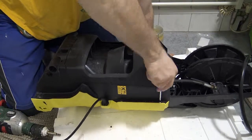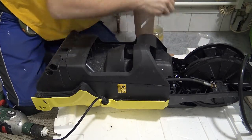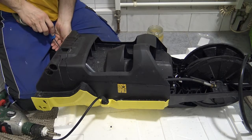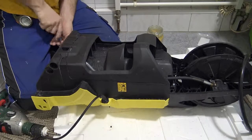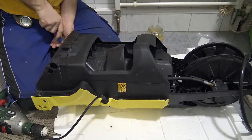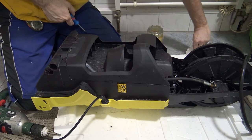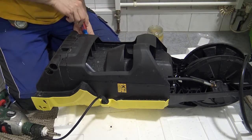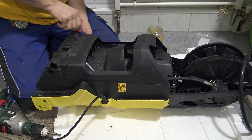I'm pretty sure you could do it much easier some other way. Maybe there's such a thing as plumber's grease or something like that that I don't know about. I just used beard wax because it was the only soft sort of lubricating material that I had on hand. And once you put it into the freezer or the fridge, it gets quite firm, so it shouldn't move out of place when it's time to put the top of the pump back together.